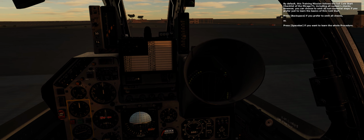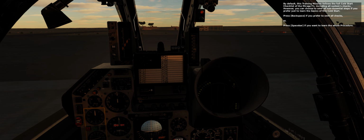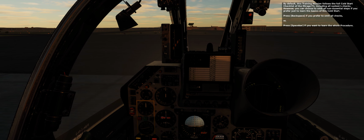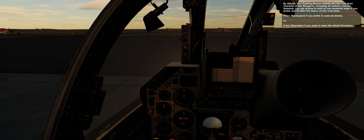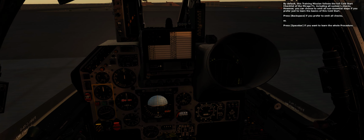By default, this training mission follows the full cold start checklist of the Mirage F1, including all systems checks. However, you can choose to omit all non-essential steps if you prefer just to learn the basics of this cold start. Press backspace if you prefer to omit all checks.